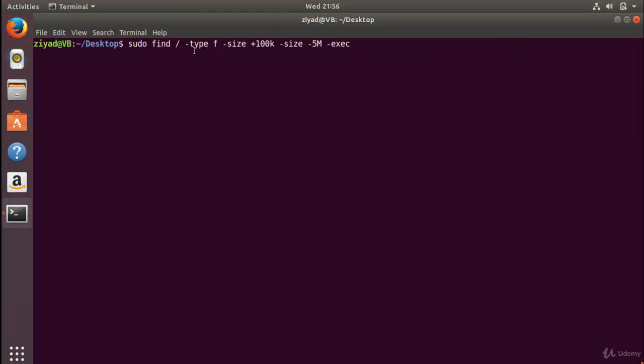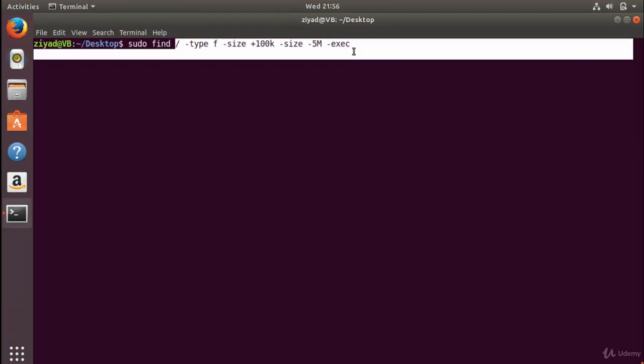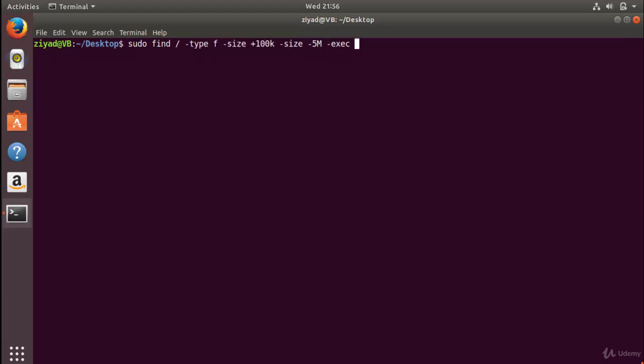So we're saying, okay, once you've done this search here, on each result, execute something. Now here, you just type the command as you normally would. So we'd say copy, because we're going to use the cp command to copy, like we normally would. Now, if you remember how the copy command works, first you say what you want to copy, and then you say where.